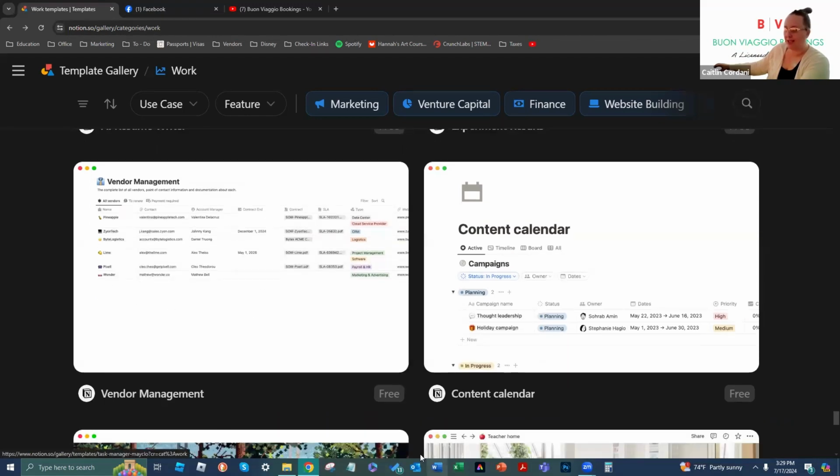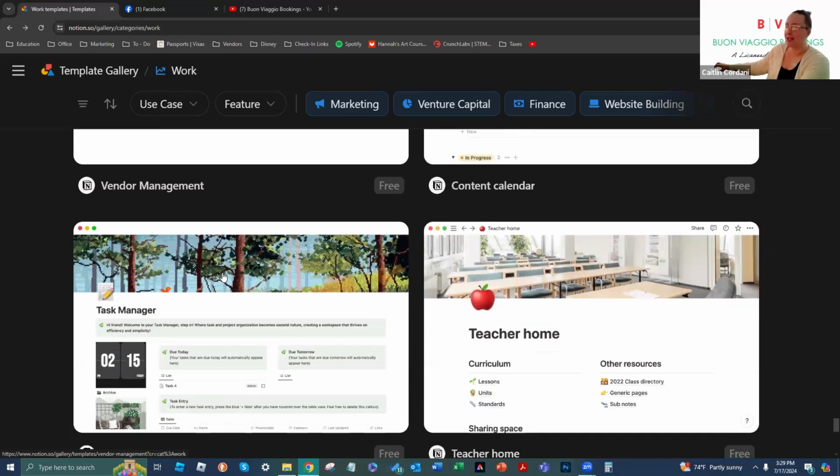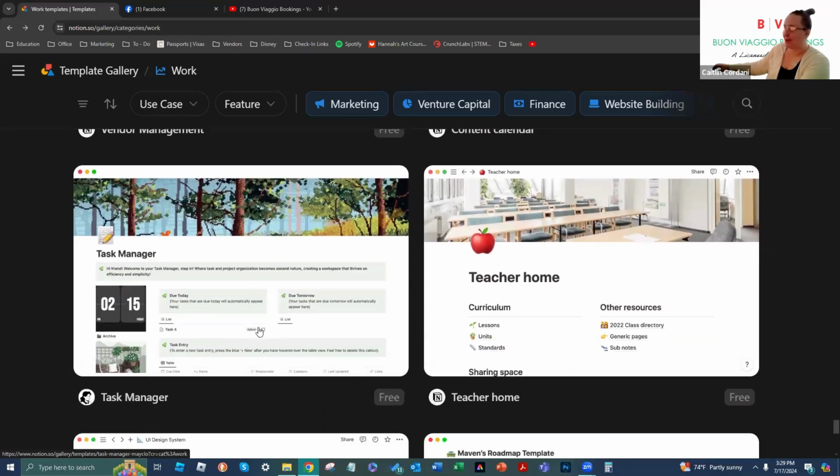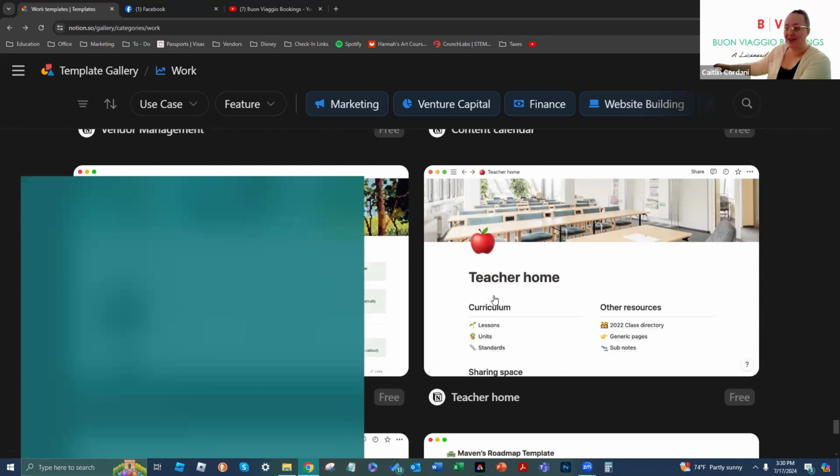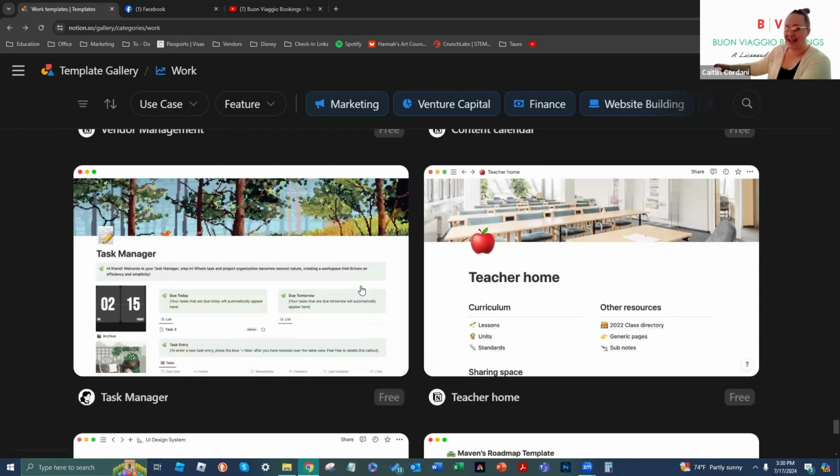This is what you would need. I already have something similar to this, so I'm not going to select it today. Task manager. This is what you really need to keep you on track. This is how you're going to assign yourself small duties along a big giant project. So make sure you take the time to get this task manager if you don't already.